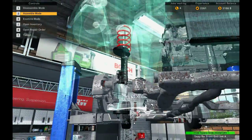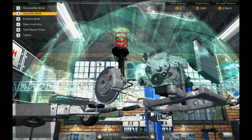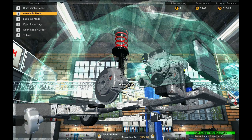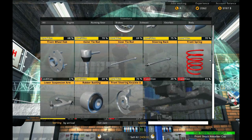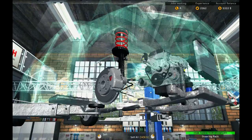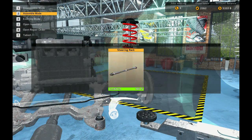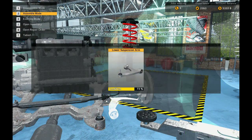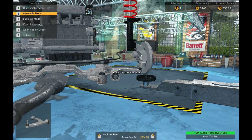Two connections there. Oh, and I see a rear shock absorber that needs to be changed. It's good to know. Put the cap back on. Very cool. Just sell that. A couple of these things. 121 for that. That's awesome. That steering rack is expensive. Even used, it brings back a good amount of money. Alright. We get this back on there. What is that? Oh. We need to tighten that, my bad.